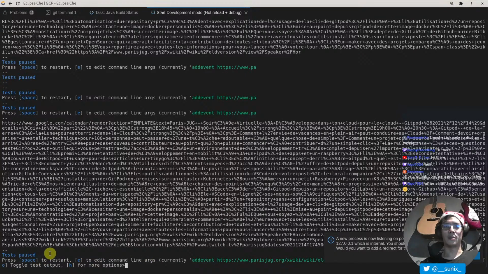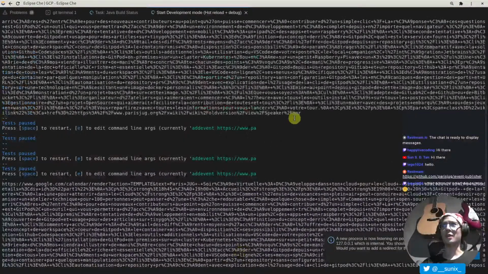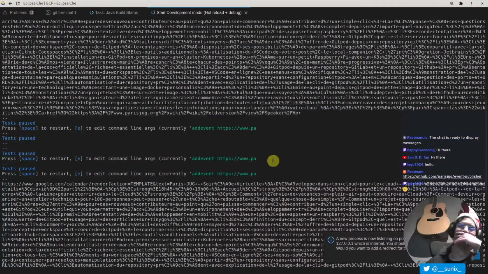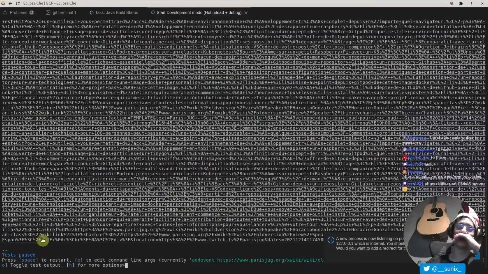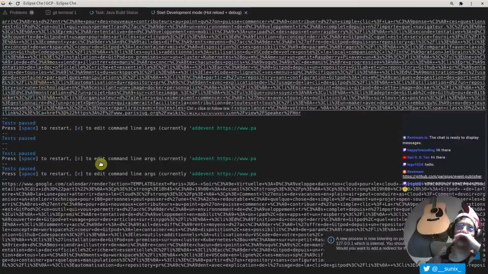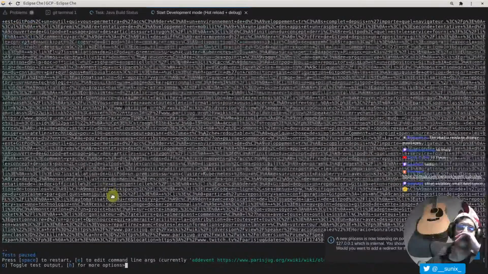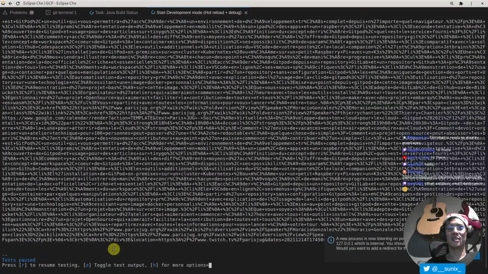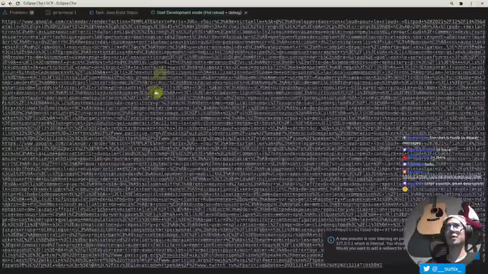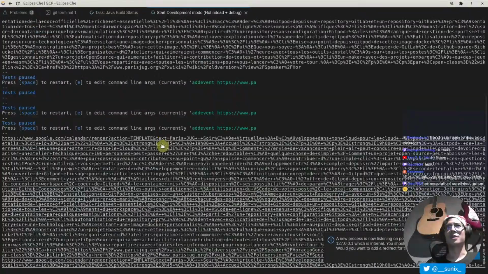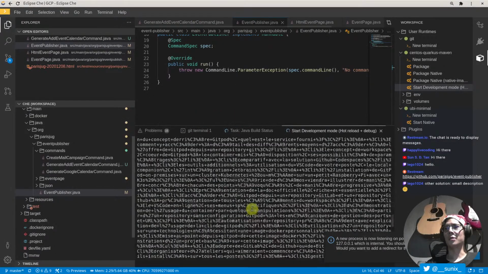Let me try something. I run it again, and if I take the previous one, you see, it's actually Quarkus. When you run the test, it will truncate the output somehow. Try again. Not this one. This one is okay. No, that wasn't the case. Maybe if I do that.